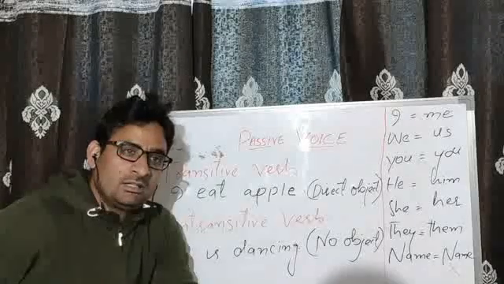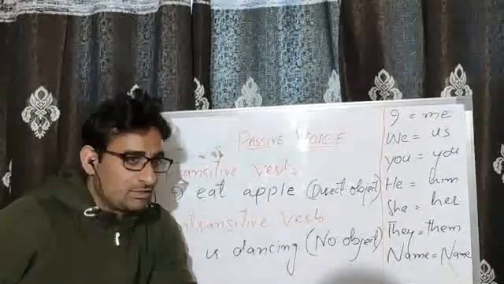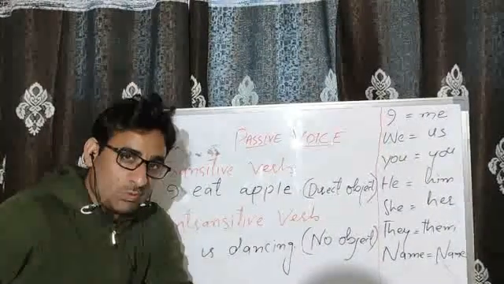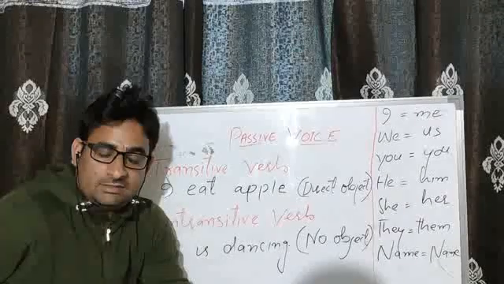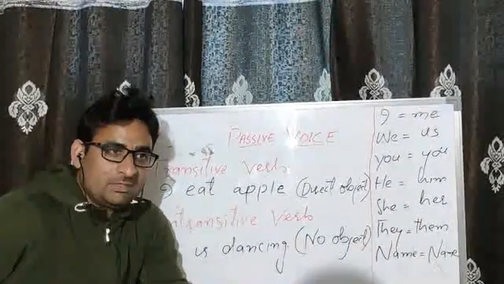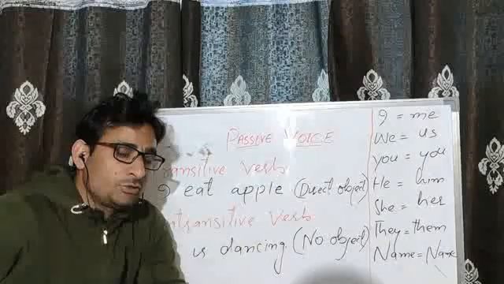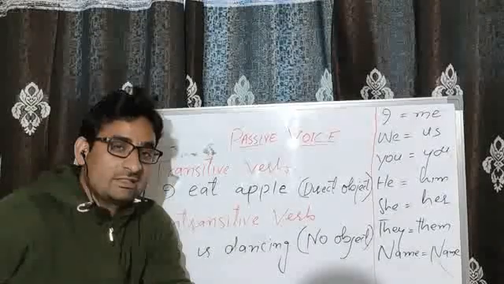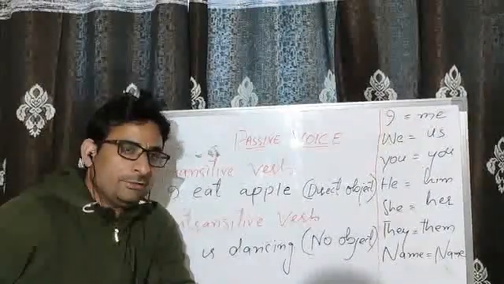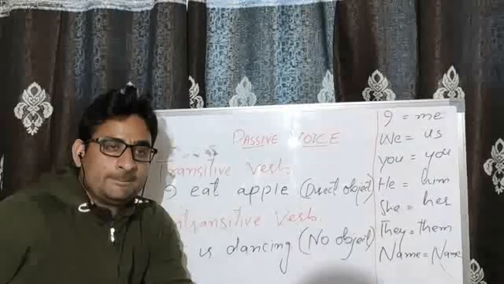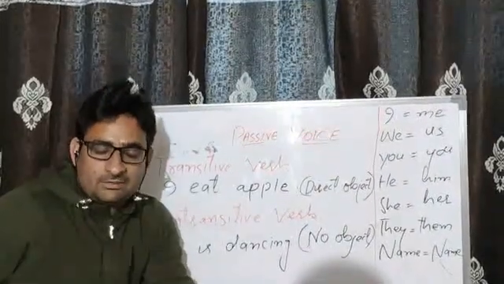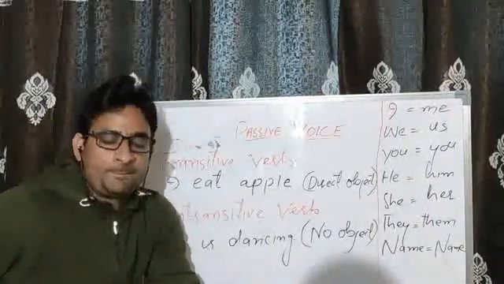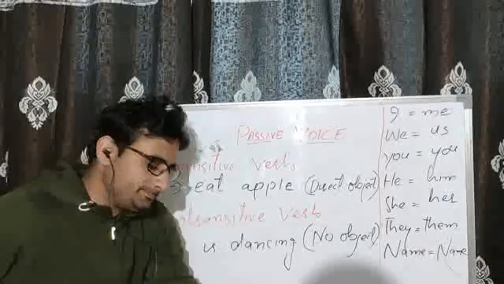In active voice, there is one sort of relationship between the subject and the verb, and it changes in passive voice. The second thing is that when the speaker speaks sentences in active voice, his tone is different from that of the person who speaks things in passive voice. The tone is different between the two sentences.